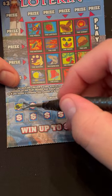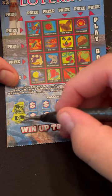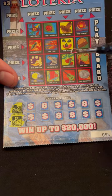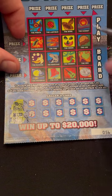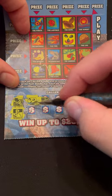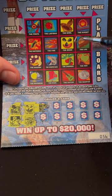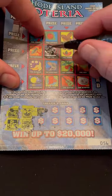So I'm gonna do probably like 2 at a time, just so it goes by pretty quick. So we got the forest and the maracas. Do we not have neither one? No forest, no maracas. All right, next two we got. I'll just do these. We got the seeds and the fire. We got the fire. We got the seeds.